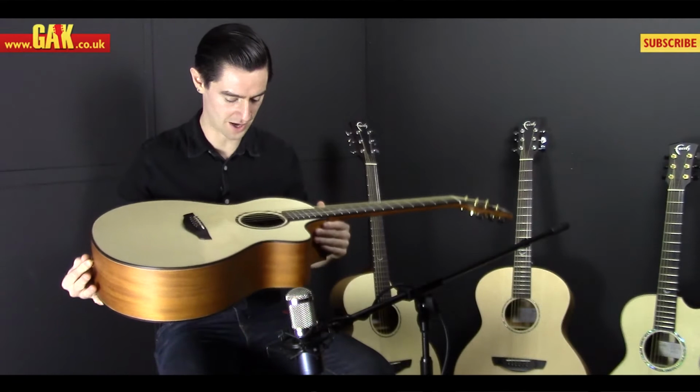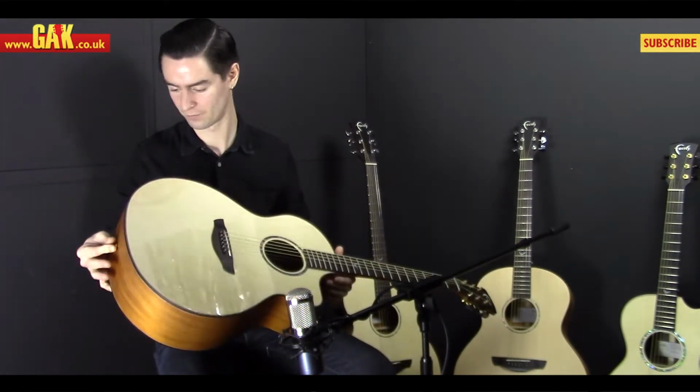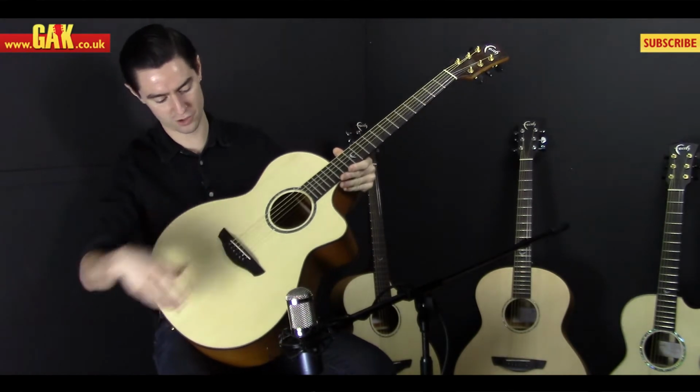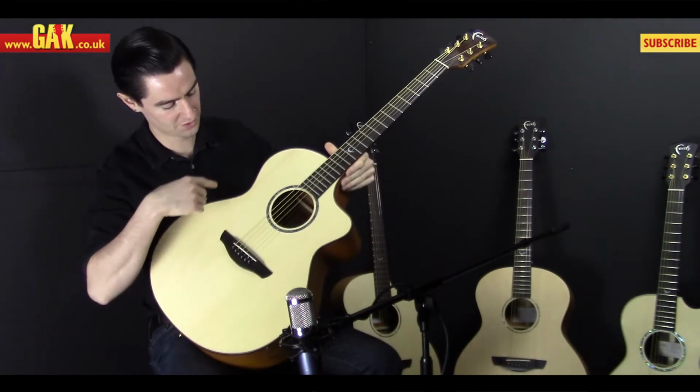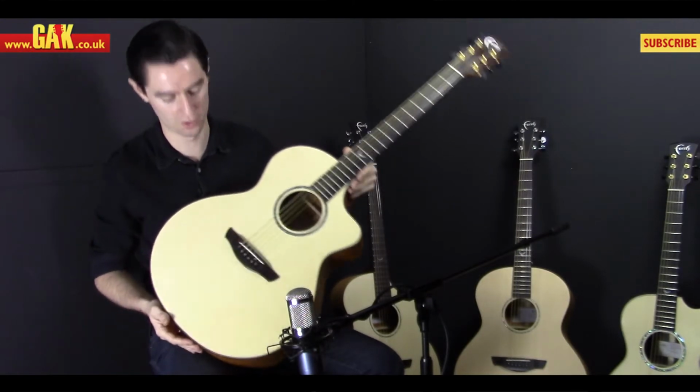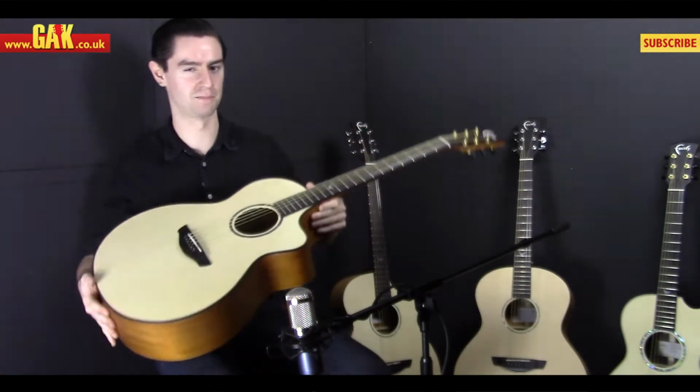This is the Neptune Cutaway. So we've got a standard cutaway there. It's a Neptune size, so this is a smaller size jumbo guitar. They call it a baby jumbo. Kind of similar to a Grand Symphony shape.